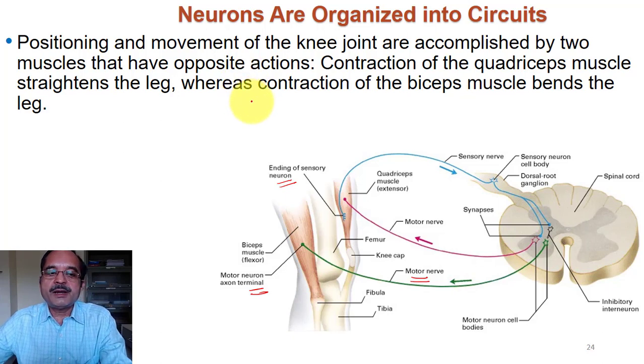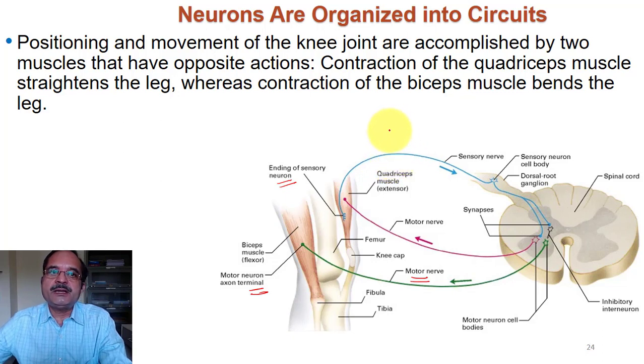In this simple circuit called the reflex arc, what you see in this figure, interneurons connect with multiple sensory and motor neurons, allowing a sensory neuron to affect multiple motor neurons, and one motor neuron to be affected by multiple sensory neurons. In this way, the interneurons integrate and enhance reflexes.